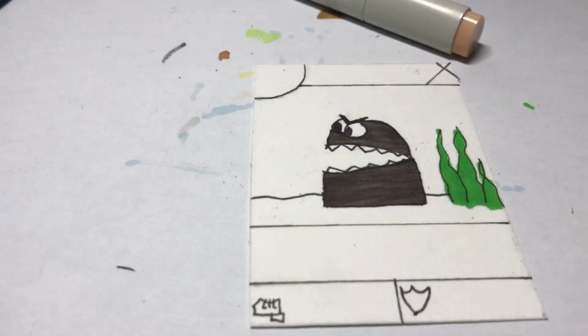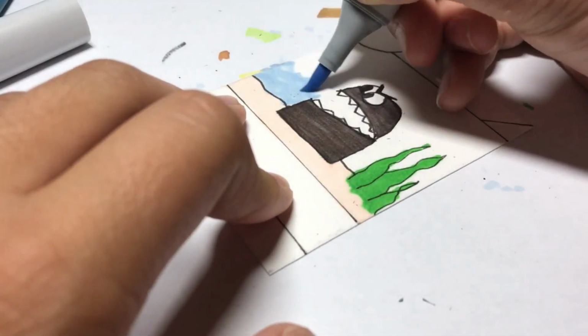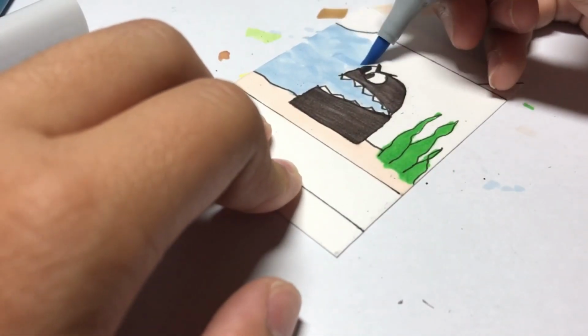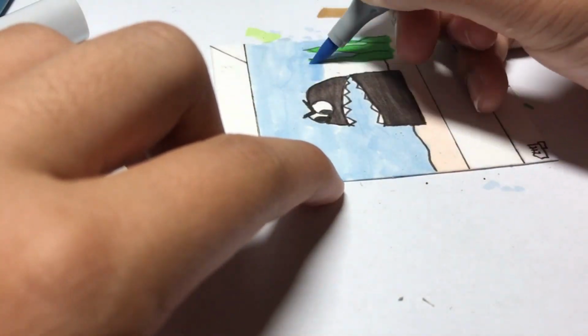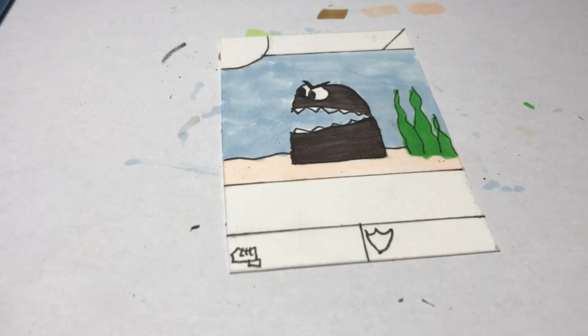I'm just testing out which marker I want to use right now for the sand, and I found a nice peach kind of looking color, and I think it turned out pretty nicely. So for the ocean, I decided to use my dull blue, and I used this wavy line strategy, so it looks like an ocean, as you can see. I don't know if it worked that well, but I think it kind of worked, having texture to it like that, and I think it turned out pretty nice.